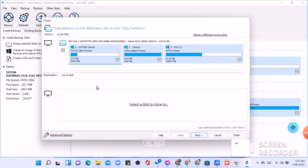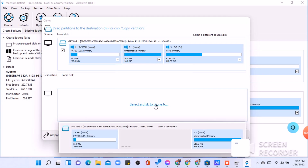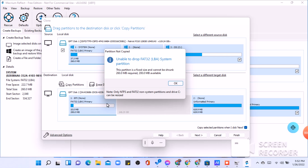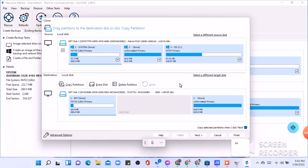Click the destination disk to which you want to write a clone. This can be an external hard drive or an internal drive connected by an enclosure. Remember, this process will erase any data stored on the destination drive. Click and drag the partitions from the disk you want to clone. Ensure they are in the same order on the destination drive as they are on the original drive.